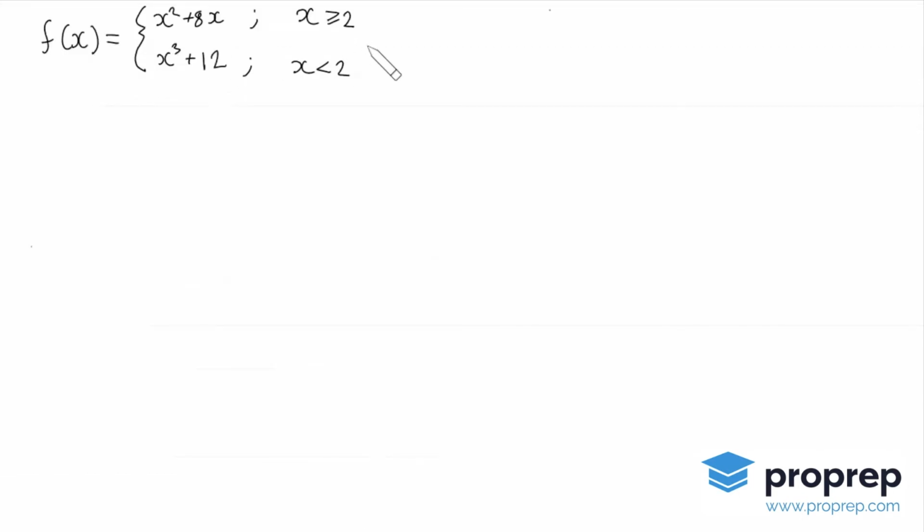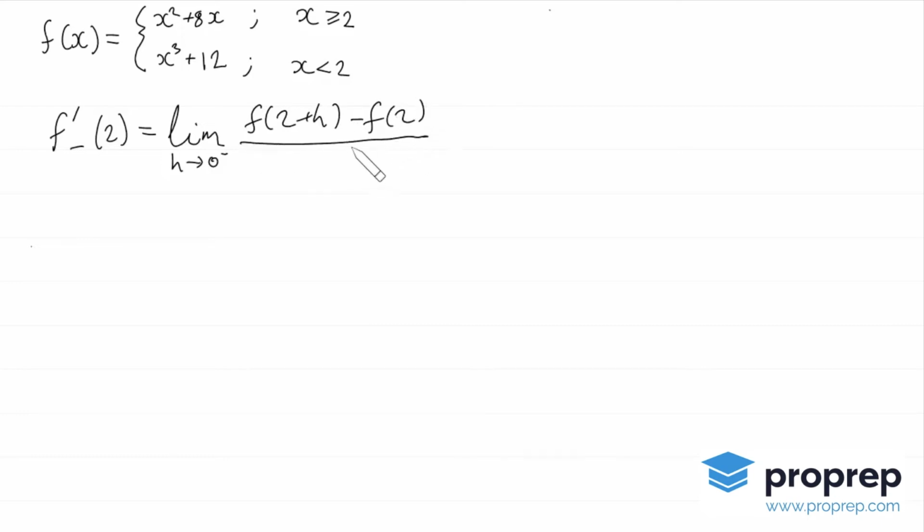So here I've written our function again, and this time we're going to find the left derivative, which we write as f prime with a little minus here, again at the point 2. What this is equal to is just like before, except that h goes to 0 from the left: the limit of f of 2 plus h minus f of 2 over h, as h goes to 0 from the left. This time f might come from a different definition. We can't be sure it's the top one again.